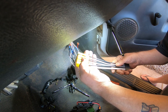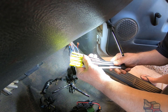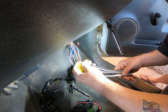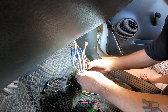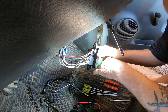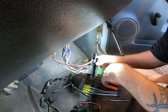In fact, I don't know if I've got any heat shrink. If I've got some heat shrink that will fit over these, then I'll heat shrink them. If not, then I will just use tape, which is not something I like to do, but hey, needs must when the devil drives. And with me around, he drives a lot. So yep, as you can see, that is a real mess there. I'm not even going to attempt to get it apart. All right, so let's get on with it.